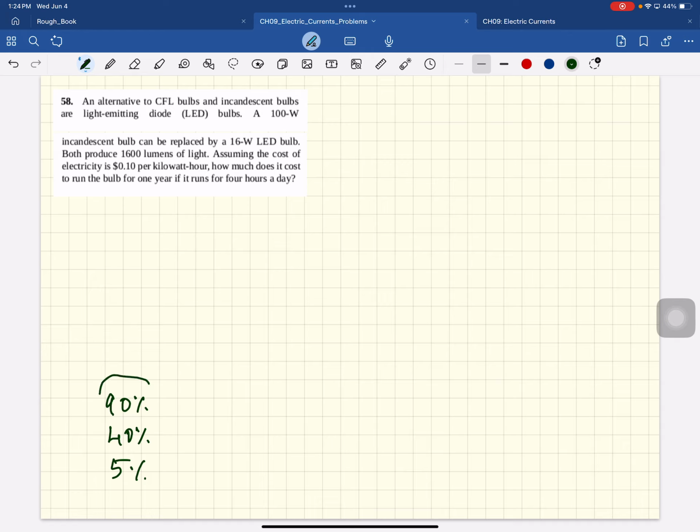So even though LEDs are expensive, over time, you save the money. And in addition, the light quality of these deteriorates over time. This one doesn't. So all the big manufacturers replace these. Manufacturing companies that needed bright lighting from high ceilings would spend a ton of money on maintenance. They all switched over to LEDs 10, 15 years ago.